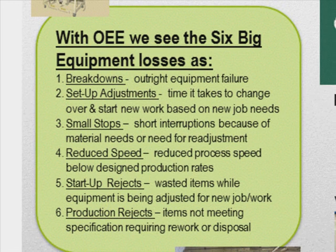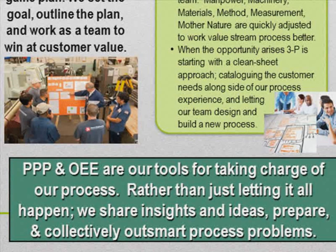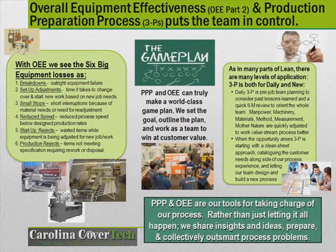So with 3P, production preparation process, and OEE, overall equipment effectiveness, these are our tools for our value stream team to take real charge of the process, rather than just letting things happen. We as a team, in our wisdom and experience, share our insights and ideas as we prepare and collectively outsmart our process problems. So again, when we really get into applying the principles and practices of OEE and production preparation process, we literally become process engineers, process scientists, to study and understand more and more about our process and what makes it work and what's getting in the way of our value creation for everyone's benefit, especially our customers.